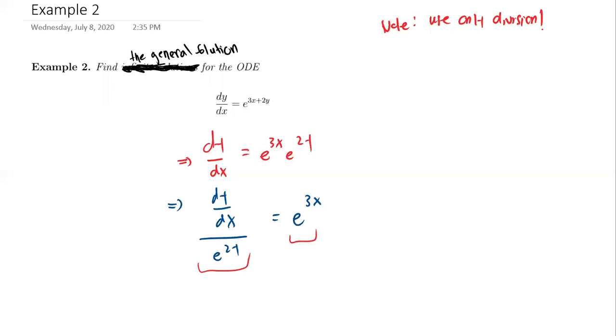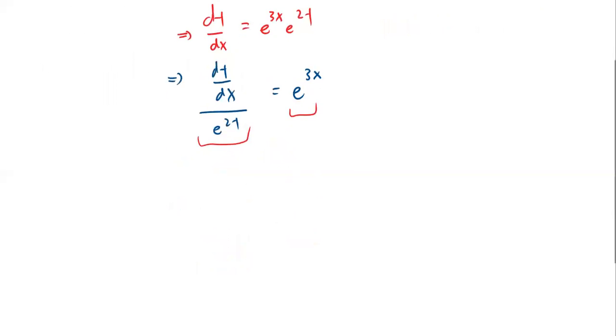So this works. I can move everything involving y to one side by dividing. Everything on the other side is just x or constants. So I can just integrate both sides. Here I'm going to skip the work. I mentioned this in previous videos, that you can go directly from here to the integral of the left-hand side with respect to y equals the integral of the other side with respect to x, the independent variable. Now, we can integrate both sides easily.